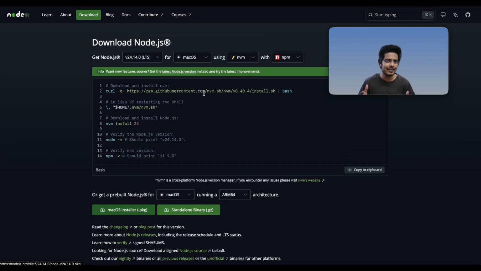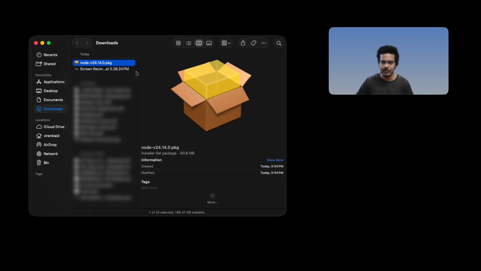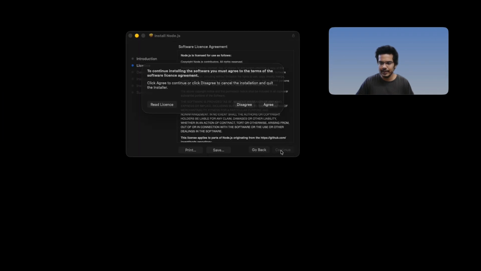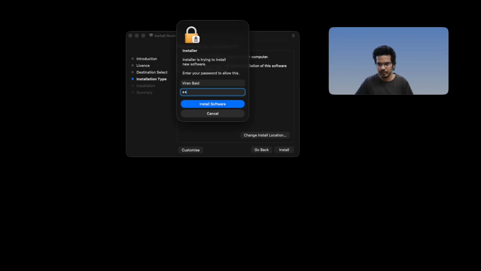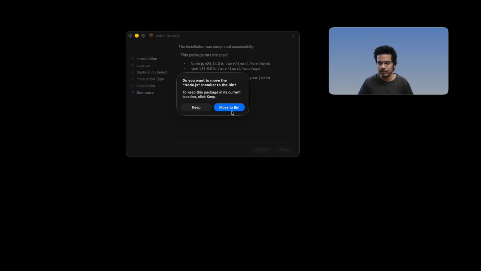Now, the simplest way in which I can explain this is think of Node as your operating system. So sometimes there are apps that will only run when you have a certain version of iOS or will only run on iOS. So you need the operating system to be able to run the apps. Think of it that way. n8n is the app, and the only way it runs is if you have the capabilities of Node enabled on your machine. So it's a very quick setup. Once you download, we can quickly just install it. And that's all. We're done.